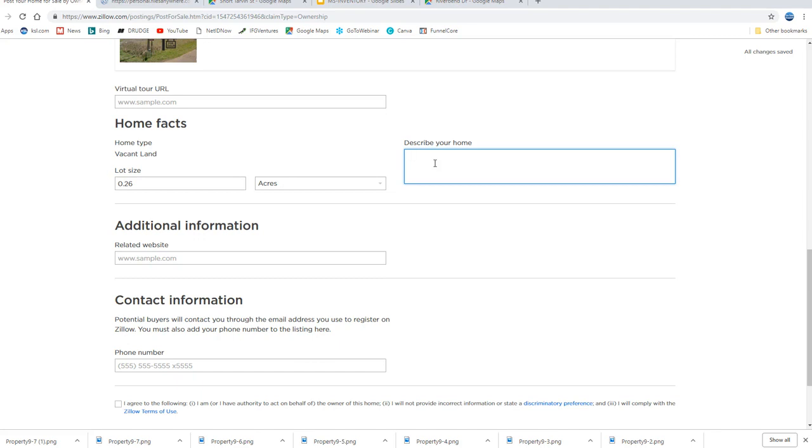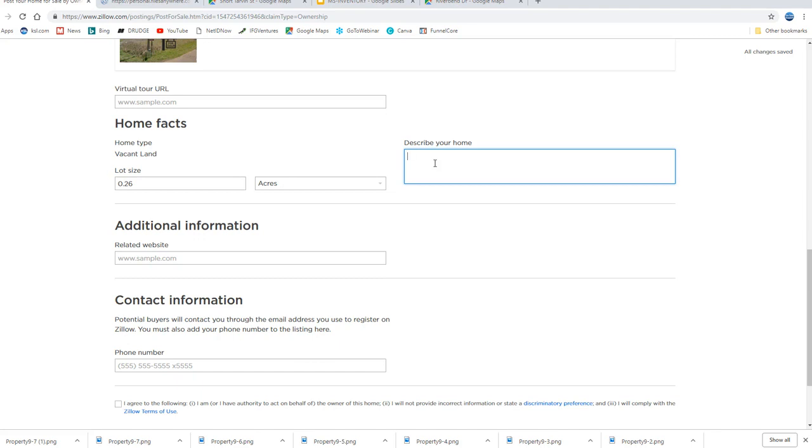What's going to happen after that is a short time later, we're going to get a telephone call from Zillow, and it's actually an automated call, but it's going to ask us a couple questions, like, for instance, the zip code of the property, and then the listing price we had, and they use that to kind of verify it. And then they may need more information, or they may not, but they do that with every single property that you list, and so you have to go through that process in order for your property to be listed. All of the listings on Zillow are legit.